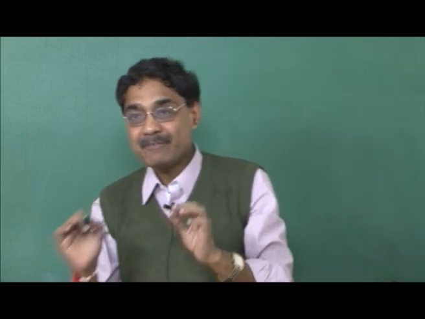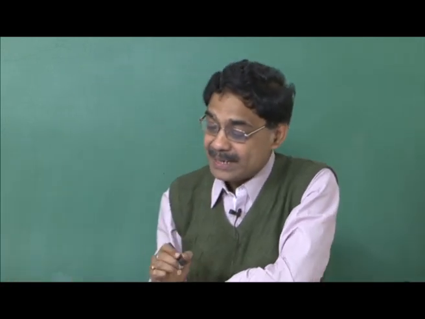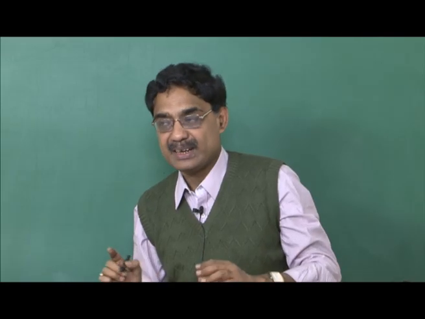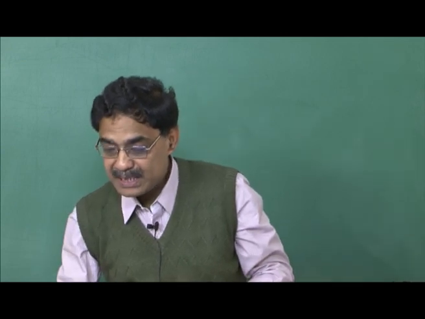Before I proceed to that, let me write it in the following form. The first law of thermodynamics, what I have written here, which is actually conservation of three quantities: thermal energy, work done or mechanical energy, and the internal energy, can be written in a differential form. It says delta Q, delta W and dU. This is where one has to be careful. Why are these two delta and this one d? I will explain this briefly today and elaborately in the next lecture. But let me proceed a little bit.